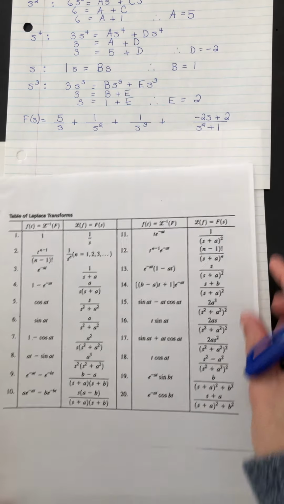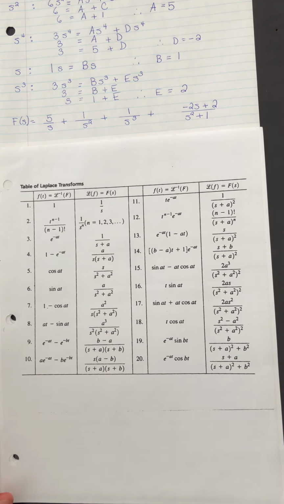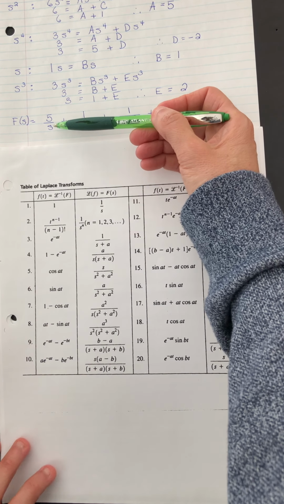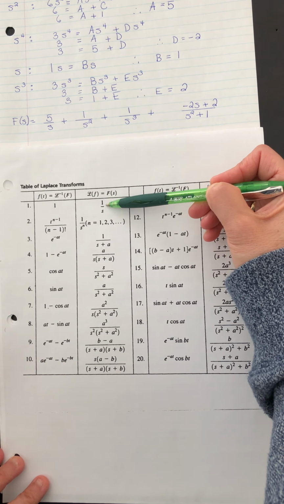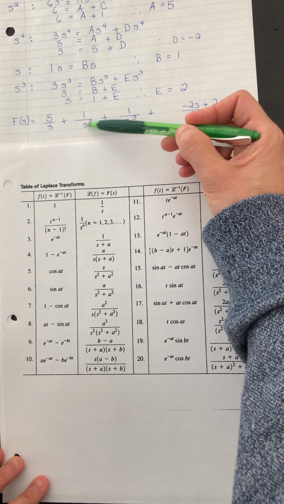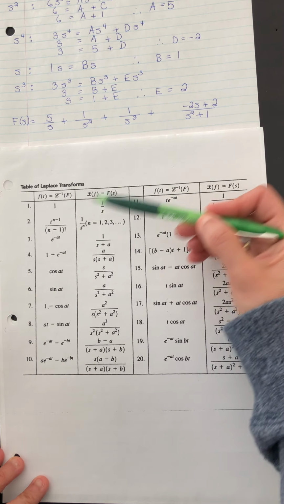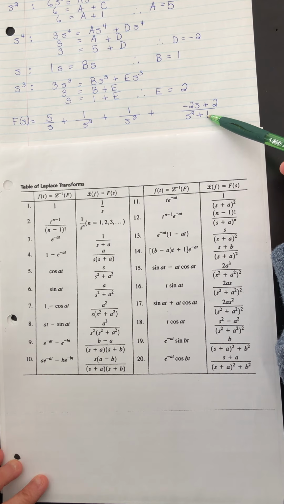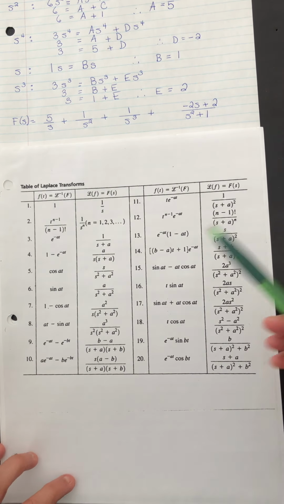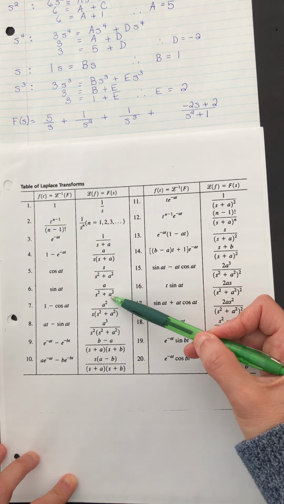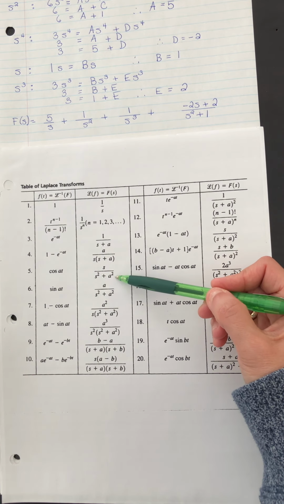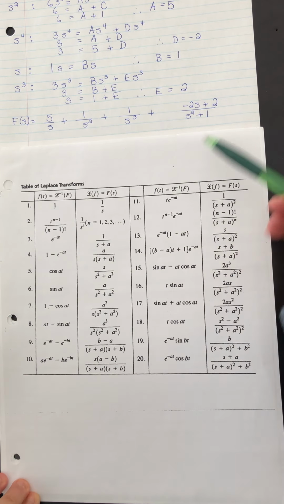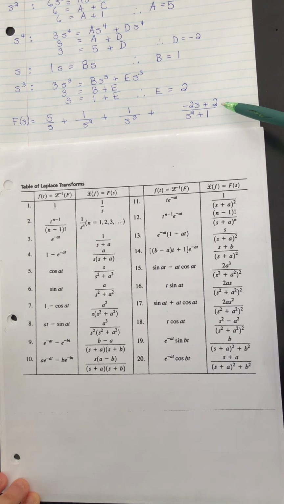Okay, so I'm going to move this way up and get our chart in front of us. There we go. Let's identify where we're going to be in the chart. Denominator of s, right there. This will be a number 1. What about this? s squared, that's a number 2. s cubed is also a number 2. And what about this? s squared plus 1. s squared plus 1 is these guys, right? But look, s squared plus 1 with an s and the other with an a. So one more time, we need to split this one. Okay, so we got to do that.